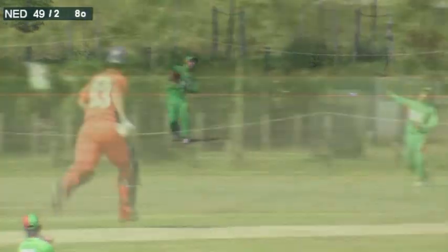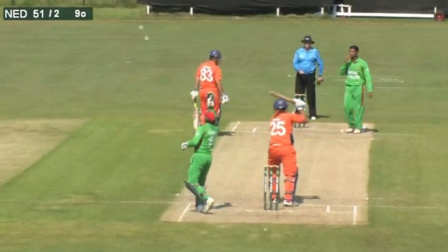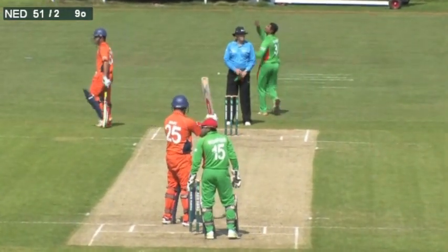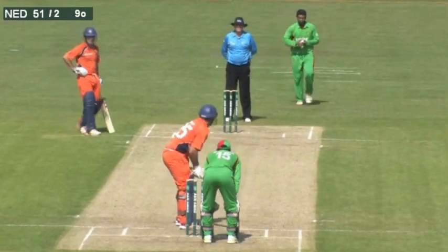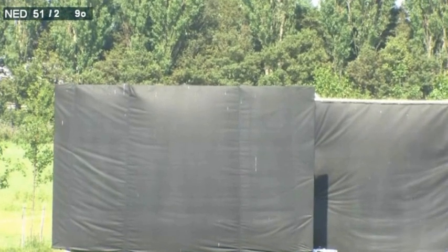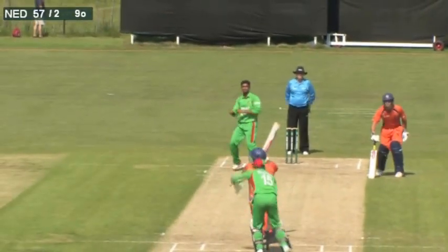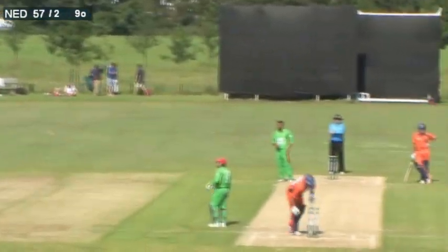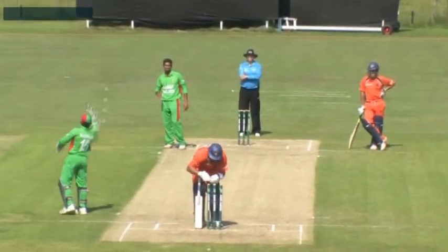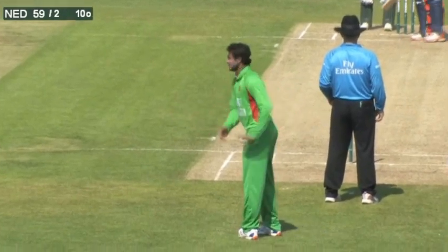This one's caressed — it goes past the fielder who slips, and he's going to get two. Marmadoula coming in for his first ball — Svart attempts the sweep, his favourite shot, but doesn't make great contact. There's another ball, hit straight and high — and six, over the side screens and into the field beyond. He loves to use a little bit of bottom hand — a powerful hitter. Marmadoula bowling round the wicket; Svart again tries to sweep — an extravagant appeal for stumping, but the umpire is not impressed at all. At the end of the tenth over, Bangladesh were 57 for three, and the Netherlands in reply are 59 for two — pretty much even Stevens at this stage.